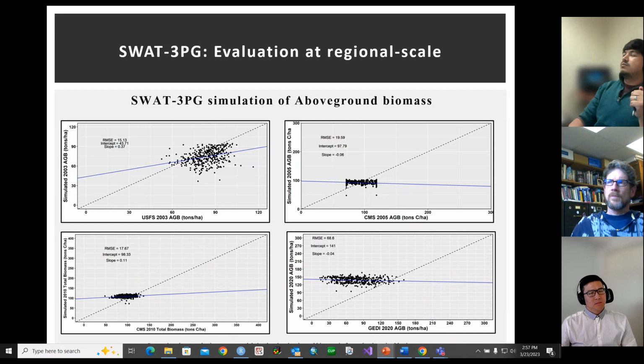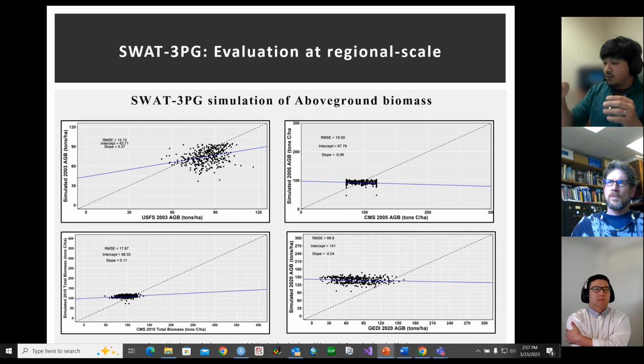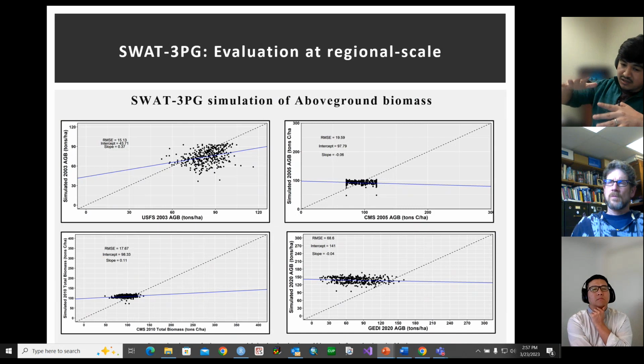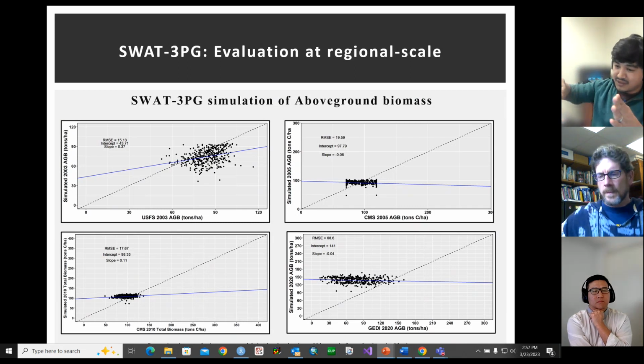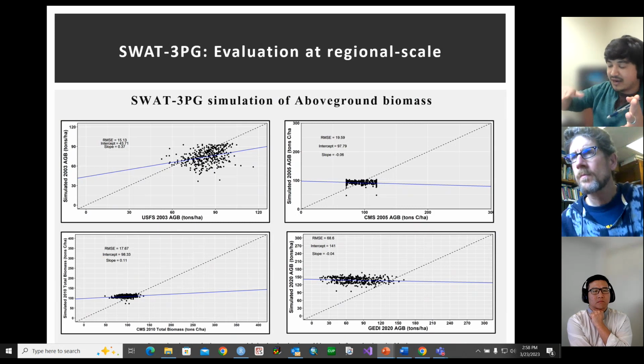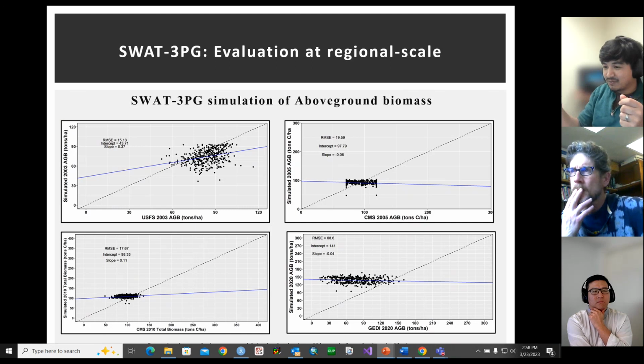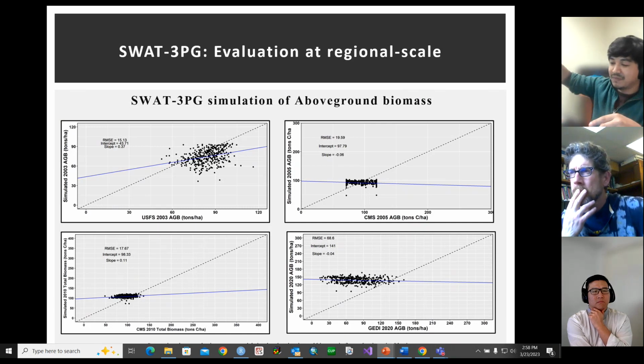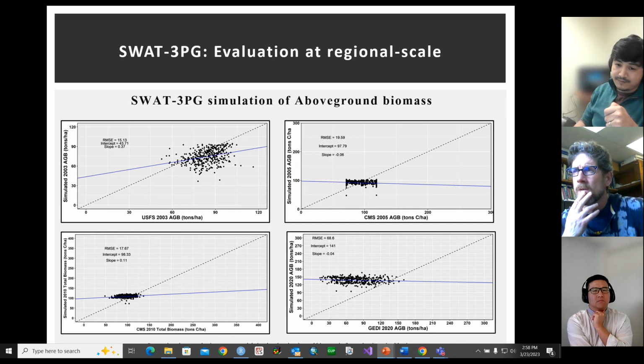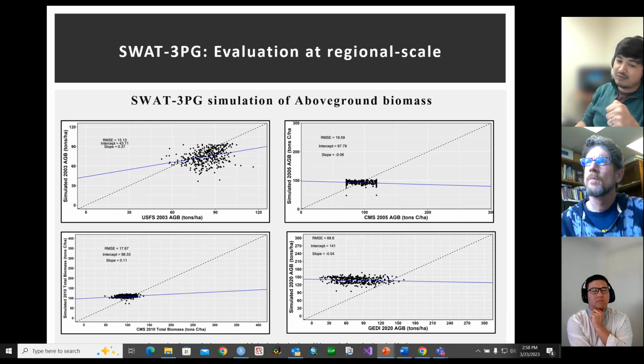Yeah. So when we constrain our model against the remote sensing, that is a limitation as well, because we are using NPPC, which is basically a base average value over each basin. When we compare NPPC, the model is doing okay, right? But biomass is not directly calibrated; it's a value derived from this NPPC calibration. That is where we see the issue. But that's something that we had not thought about.